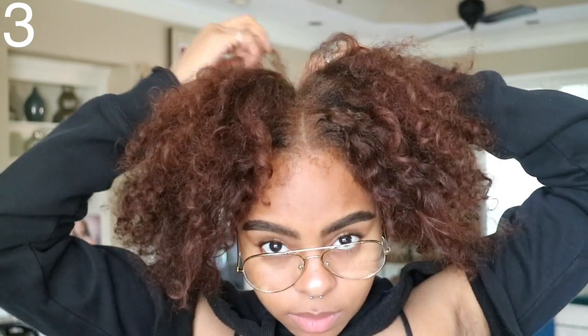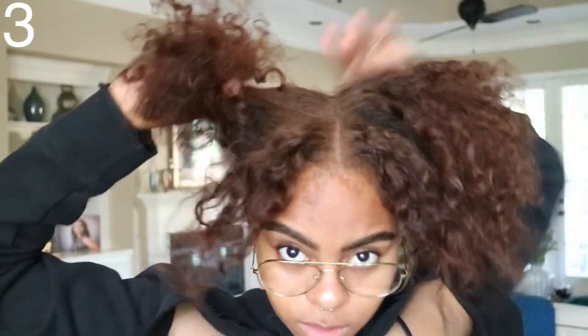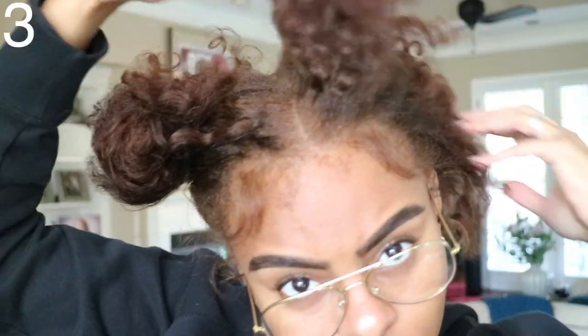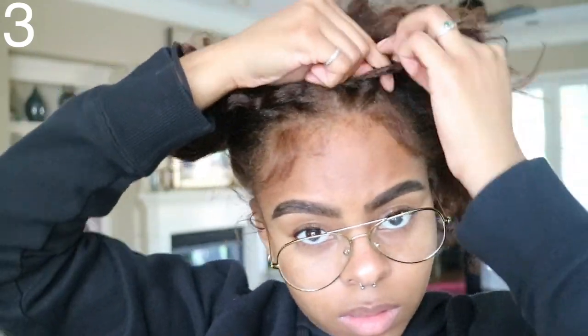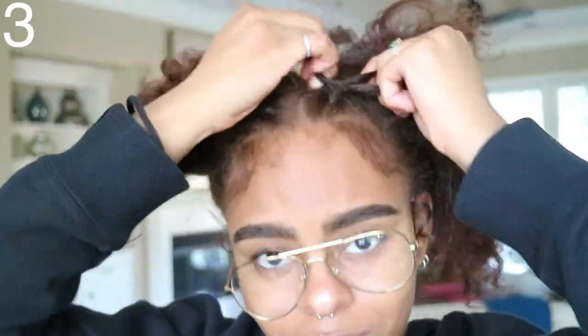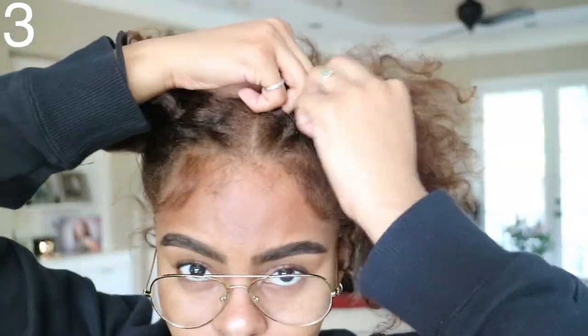Hairstyle number three. These are space buns with a twist. So I'm separating my hair into two sections, and I am taking this one section and putting it up, and I'm going to work on this section. So I'm going to do a braid, a cornrow, an inverted braid, Dutch braid, flat, whatever you want to call it. I'm just doing that back towards my head, kind of like French braids, and then I put it into a bun.